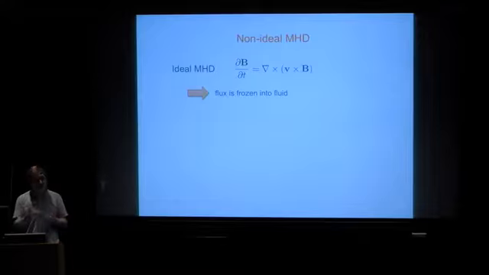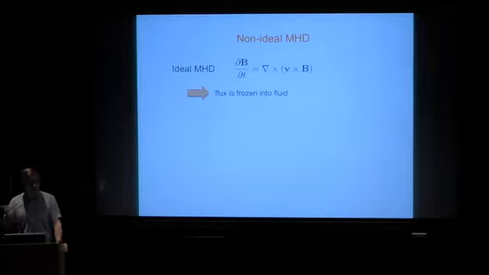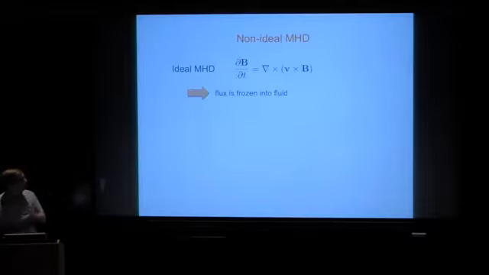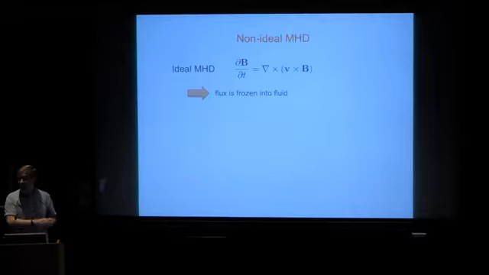Okay, and so we can consider it in sort of 2 different limits if you want. You can imagine first that a magnetic field that is extremely weak, so it doesn't exert any significant back reaction on the fluid, and then the fluid is moving around however it pleases, and the magnetic field is being carried around, potentially tangled up by that fluid motion. Okay. You could also imagine a situation where the magnetic field is stronger, and then it will back react on the fluid through the momentum equation and the Lorentz force term in that, which was also discussed yesterday.